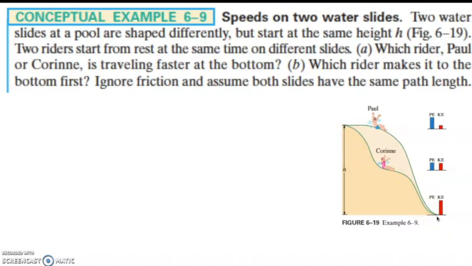But now which one makes it to the bottom first? Well, if we look at the paths taken, this path is a lot shorter than this path when we talk about switching velocities. Like we start here, go really fast, then we slow down, then we go really fast again. Here it's slow, slow, slow, and fast. Corian should reach the bottom first, but again, they both will have the same speed at the bottom, even though Corian will get there faster.